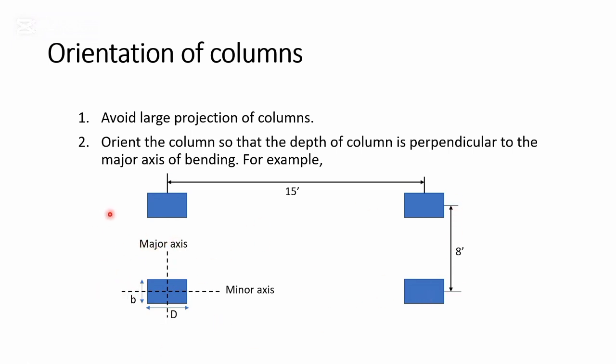So, here whenever the load is applied in the x direction, then my columns will bend or sway in the x direction. So, I should keep my column in such a way that I can take advantage of the moment of inertia. Hence, I will place my column in such a way that the larger dimension of the column is perpendicular to the major axis. Here you can see that it is oriented in such a way that my larger dimension is parallel to 15 feet. So, let us apply this.